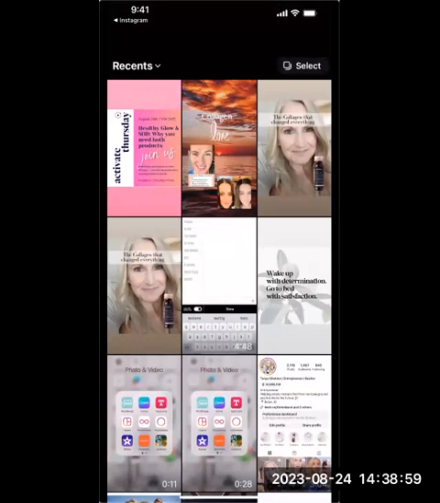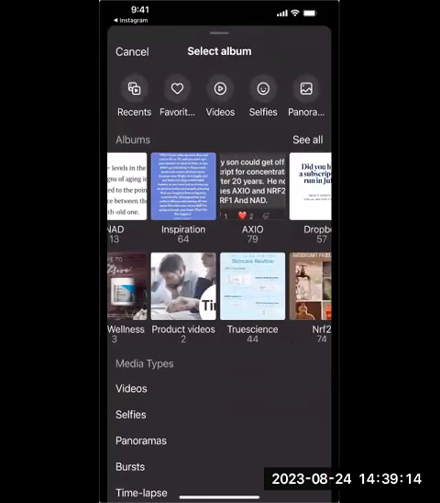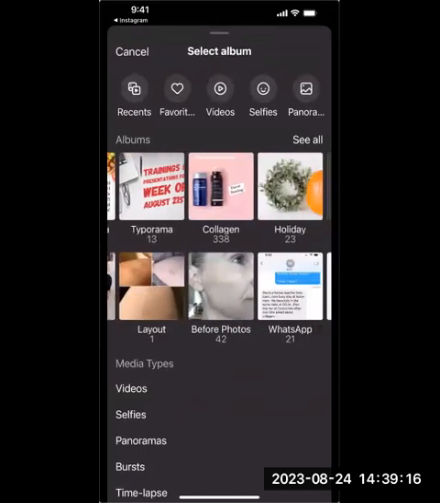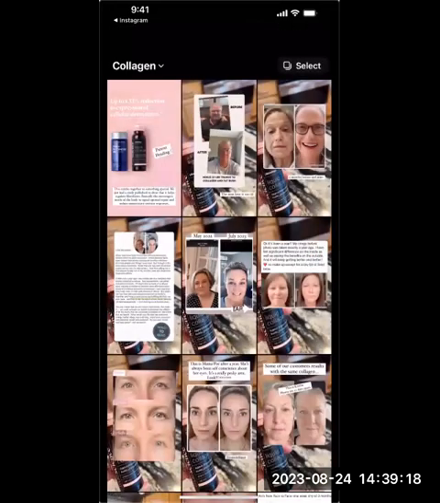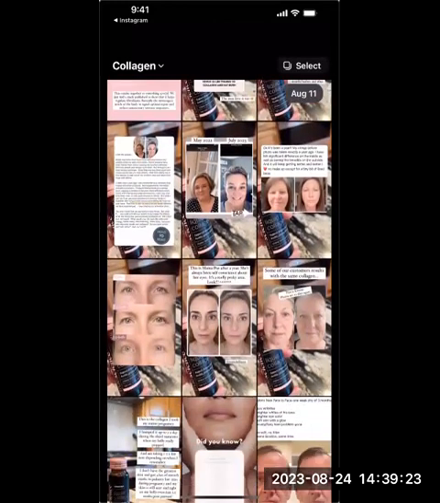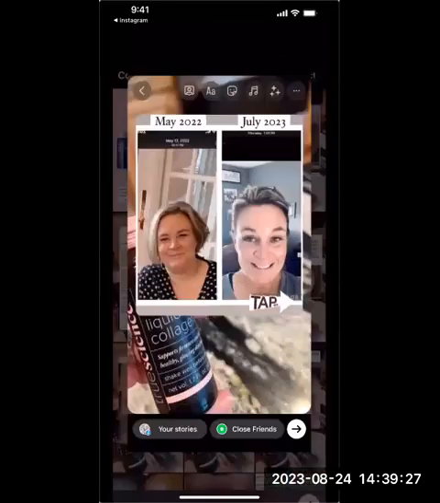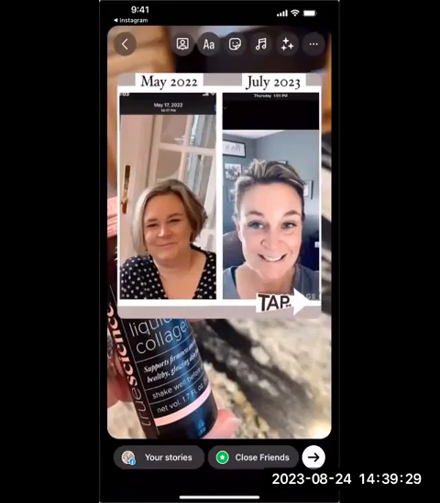So there was recently a story on collagen that was shared, and I saved that in my collagen folder on my phone. So I'm going to go up to recents in the left-hand corner with the little drop-down arrow. When I click on that, it brings up all my folders. I'm going to go to my collagen folder, open that up, and now here is the story that I saved. Now, if I was going to just put one of these photos out there, I'm going to simply click on the photo and it's ready to go.